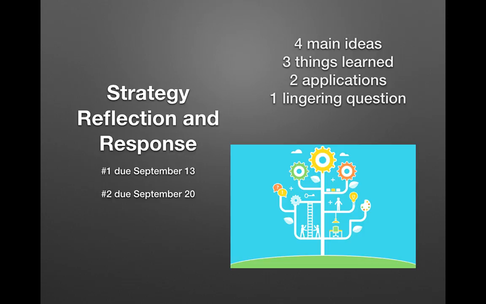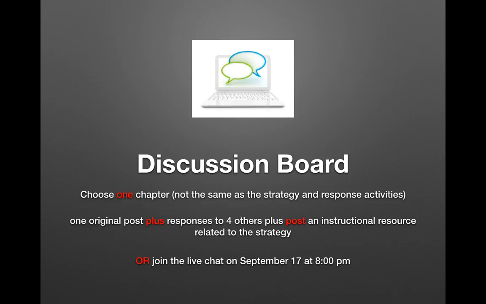Okay, so you've read all three chapters, you've chosen two, and you've written a response about the first one by September 13th, the second one by September 20th. And here's what you'll do next. That leftover chapter that you don't write a response about, that's going to form the basis of what you'll talk about in the discussion board.